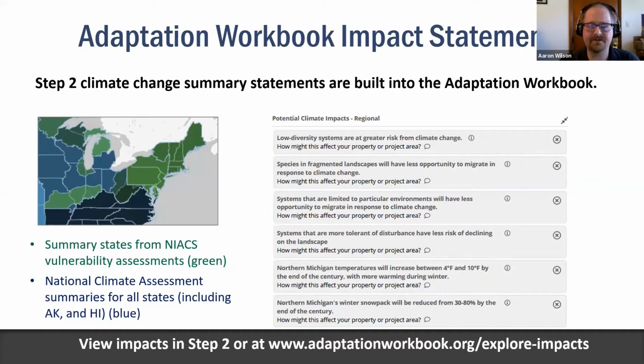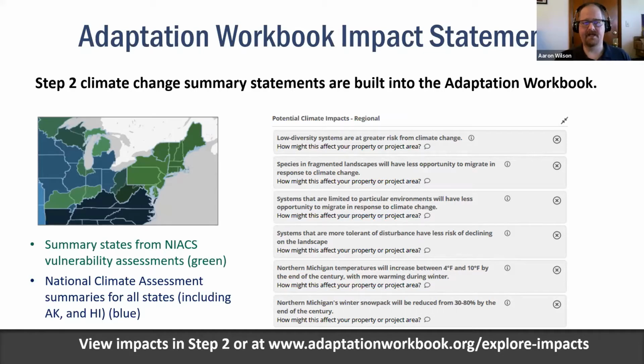So this is actually contained within step 2 of the Adaptation Workbook. When you drop your pin on the map inside the workbook, that's going to automatically pre-populate your step 2 regional impacts, right? So whether you choose a forest or an agricultural project, it's going to determine what you see in that list. So you'll see on this map that Western Ohio, for instance, is drawing mainly from the Midwest chapter of the National Climate Assessment. Laura had the question about those regions. You can see as it's outlined here, the western half of the state is really in that Midwest climate chapter, while the eastern portion of the state, where we have a lot of our forests, Mohican, Zaleski, Wayne, and the like, is really covered by the Forest Ecosystem Vulnerability Assessment.